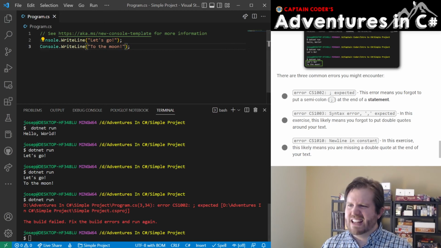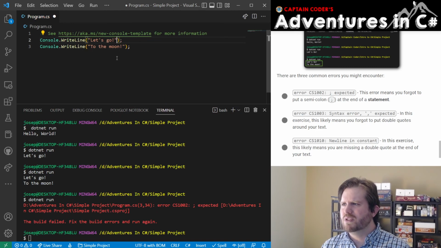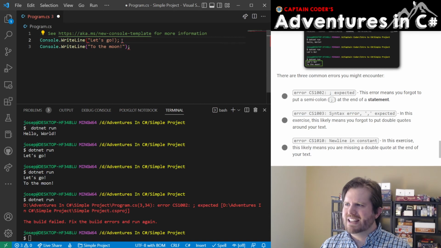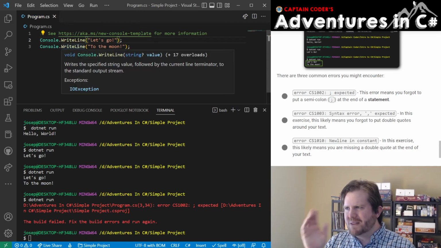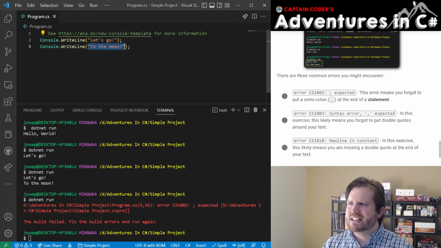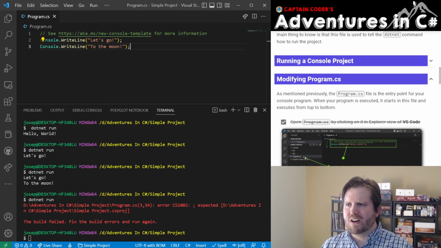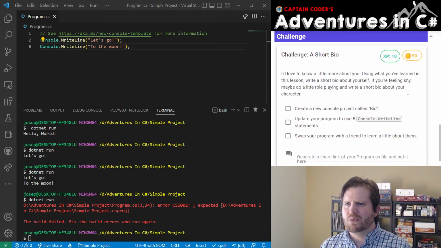And then this other error here, if you forgot to put a double quote at the end of one of your strings, you might get an error message telling you there's a new line in constant. There are a bunch of different errors you might get, but the main point here is your text needs to go between double quotes, and that needs to be inside of the parentheses for the WriteLine, as well as a semicolon at the end. All right, so we have our very first console project.